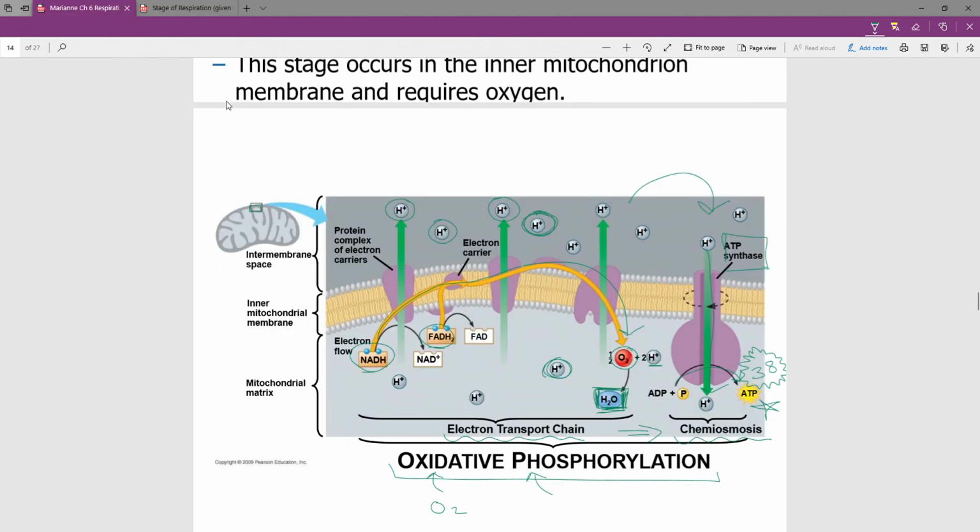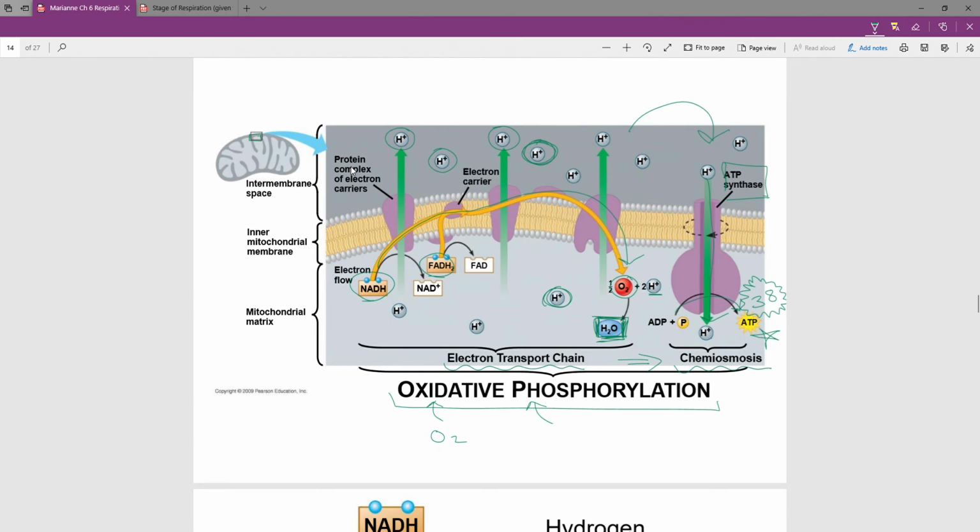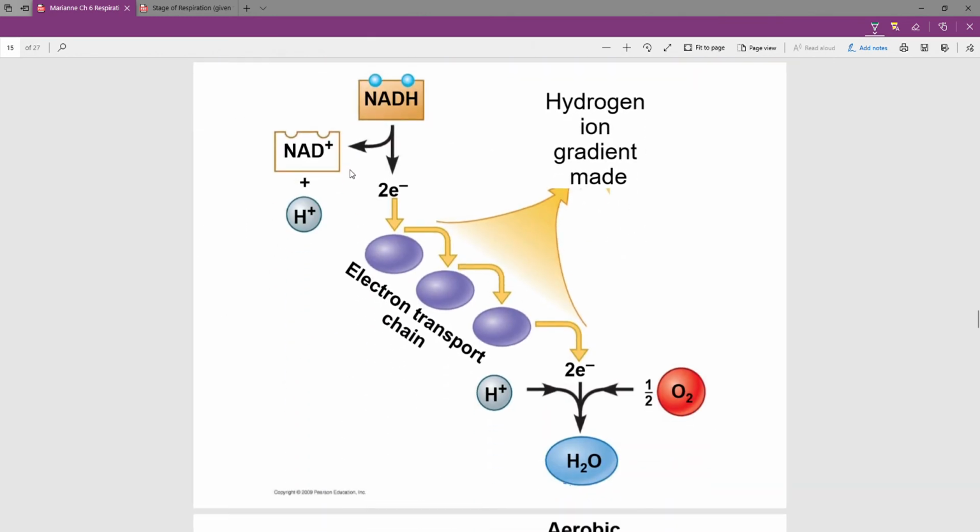Okay, so we're going to head back and finish this off. In class, I'm sure people can heckle me. This is just illustrating, if it didn't make sense to you, the two parts of the electron transport chain. The electron transport chain does two things: it sets up the hydrogen ion gradient and produces the water.